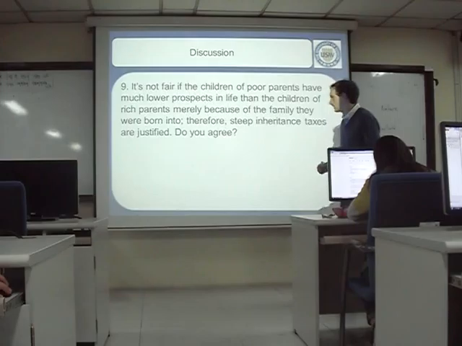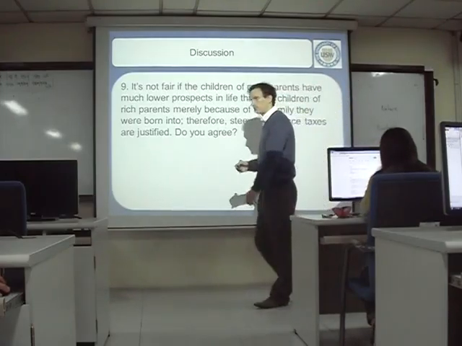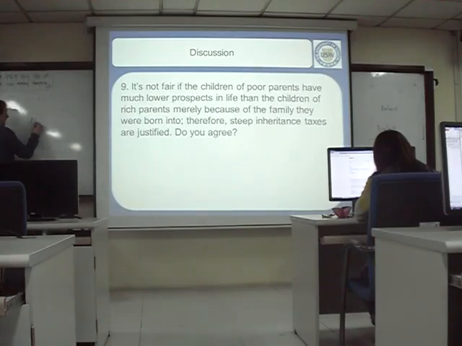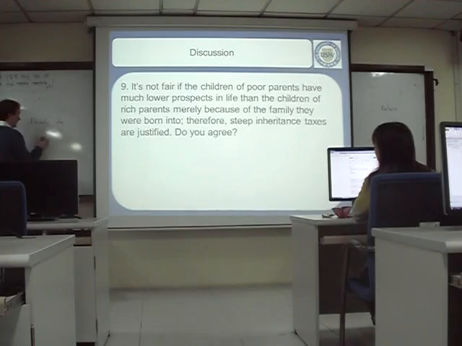Inheritance tax means that your parents die, okay? Your parents died, then what happens with their money? Okay, they give you the money. Or else they just give you the money when they're alive. They don't have to die, right? Parents give you money, or a house. For example, a house. In the UK currently they have to pay tax.